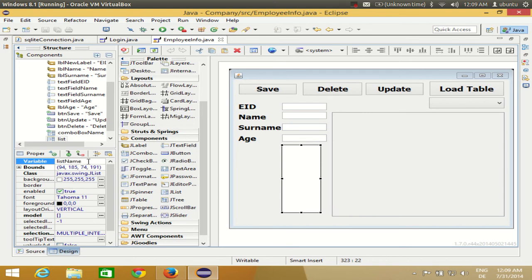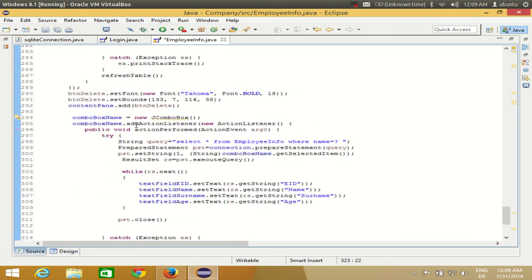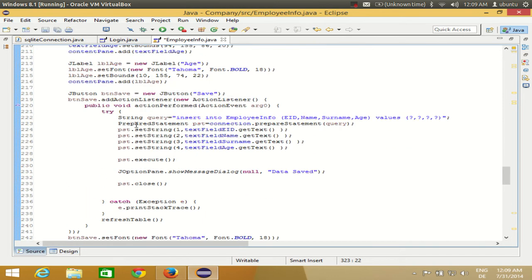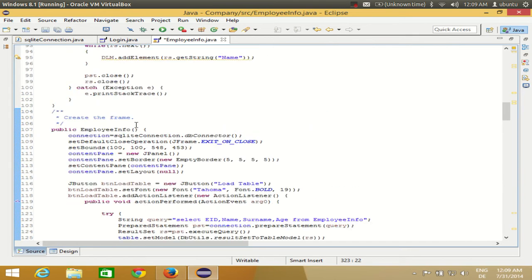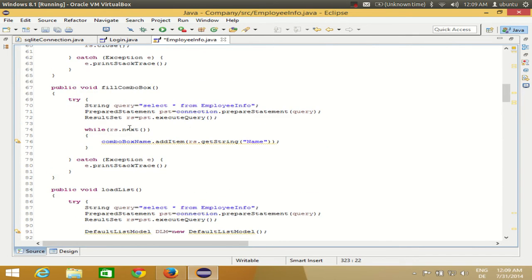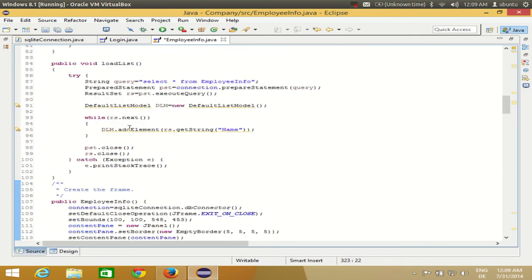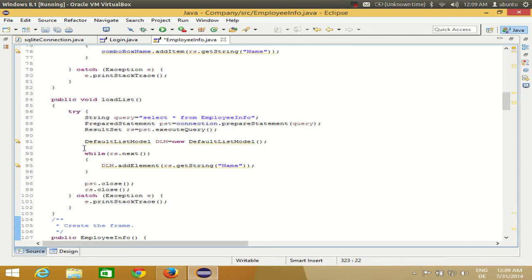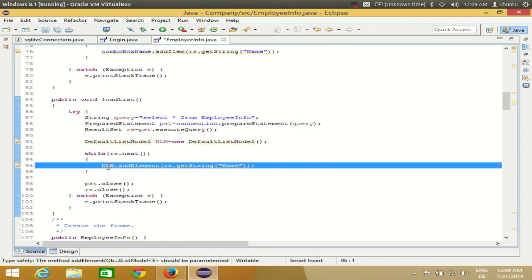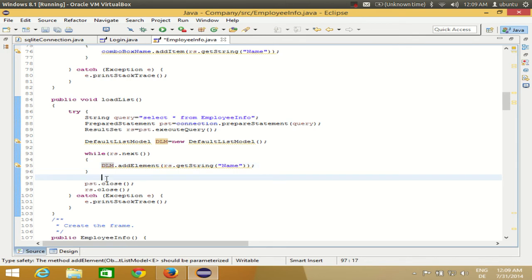Okay, so copy the name of the list, go to the source, and in your loadList method you need to populate this. We have this loadList method, and we have created the default list model, but we were not transferring this model to the list.